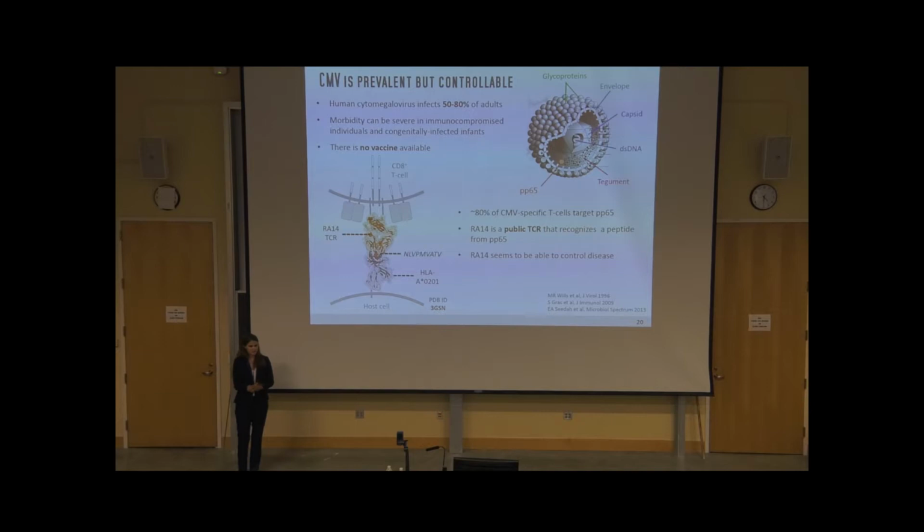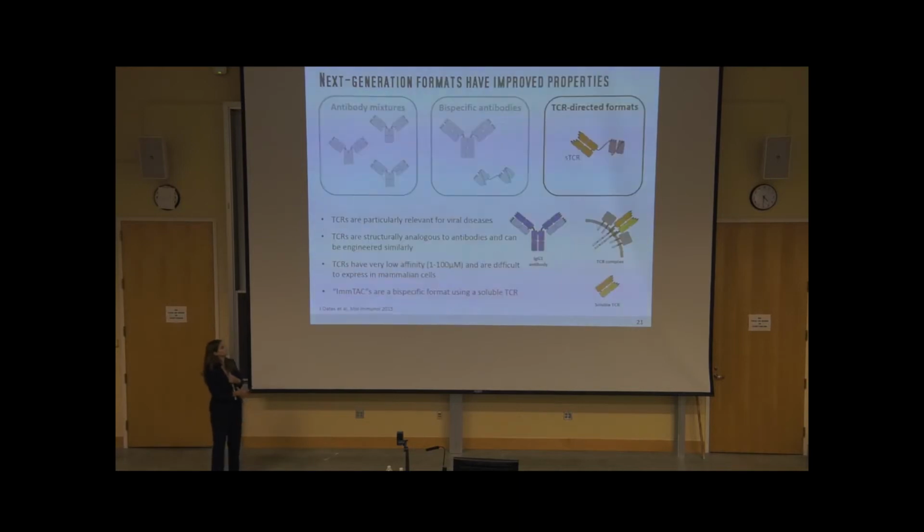Another thing is that this TCR was pulled from a patient who had arthritis. However, they did not actively have CMV, and they only had very few different types of TCRs targeting CMV. So it seems like this TCR in itself was able to keep that virus in a latent state, which suggests it may be therapeutically relevant. We think that a TCR such as RA14 may be able to prevent CMV infection or reactivation in high-risk patients. Just a quick reminder, this is the TCR shown in orange, this is the peptide, and this is the MHC, which is present on your host cells.